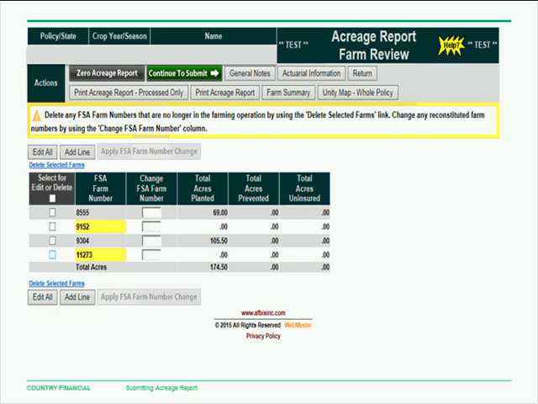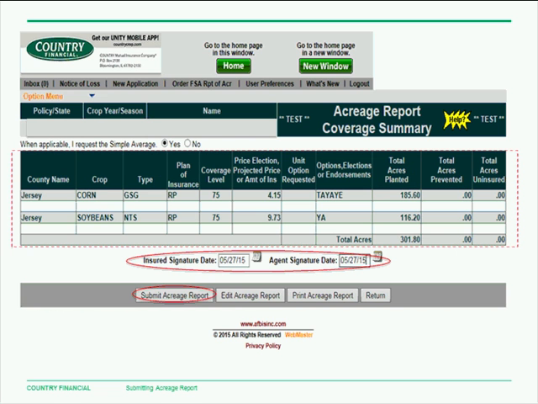If you get to the end here and have 2 farm numbers, in my example here, with no acres on them, again, double check with the policyholder about these farm numbers. Lastly, you'll be taken to the coverage summary for the acreage report, which lists out the grand total acres for the crop in the county on the policy.